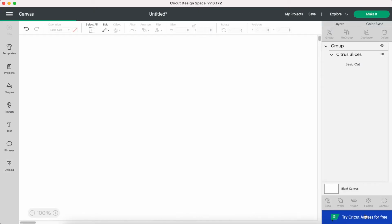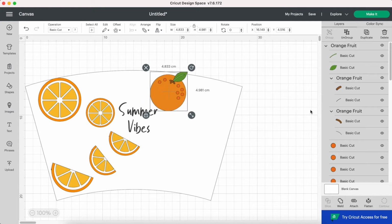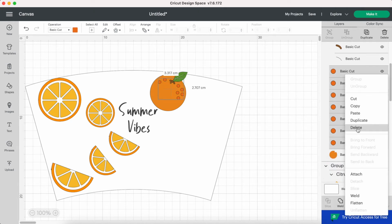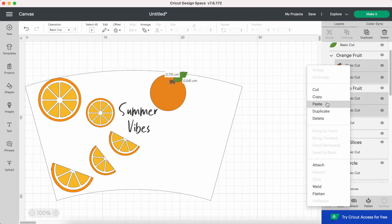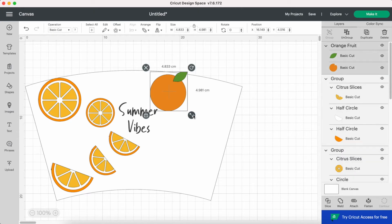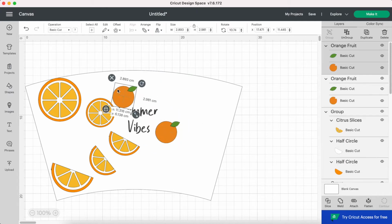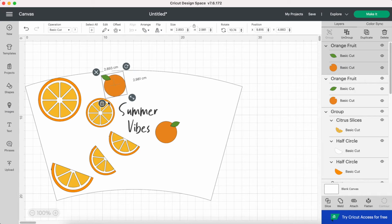Along with the orange slices, I also want to include a couple of whole oranges onto my design. Now, I don't want all of these elements that are on here. So going over on the side of Design Space here, I'm selecting all of the small dark orange circles and deleting those. And I'm also deleting the little lines at the base of the leaf and the small thin light green line on the leaf. So all I'm left with is the orange circle and the leaf shape. Again, I'm duplicating this image and moving it all around and making it different sizes. And to get some of the oranges facing the other way, I clicked on flip, then flip horizontally.